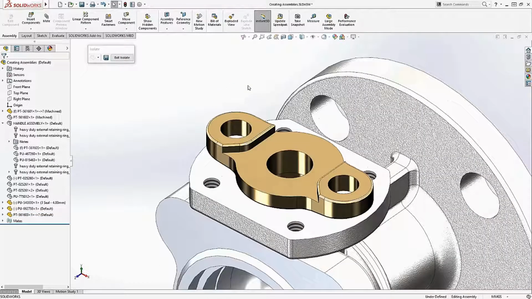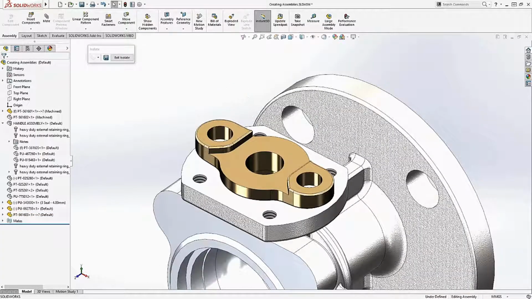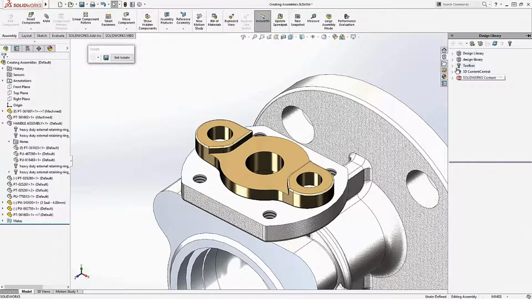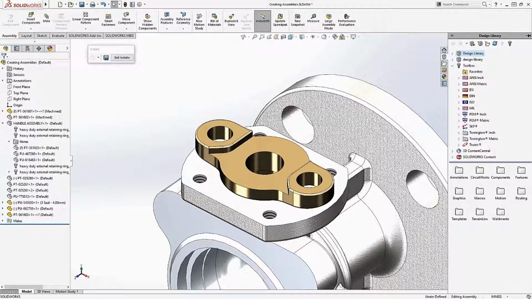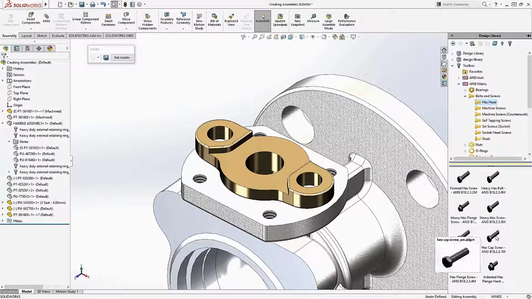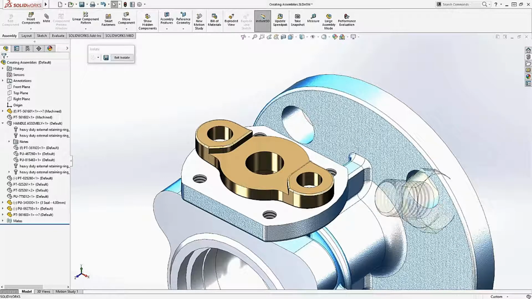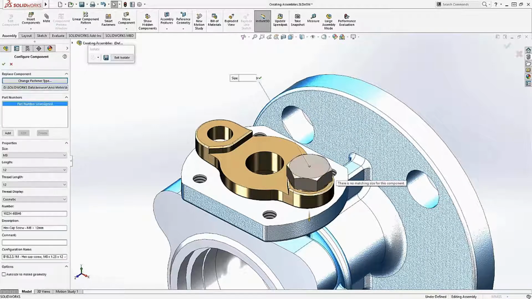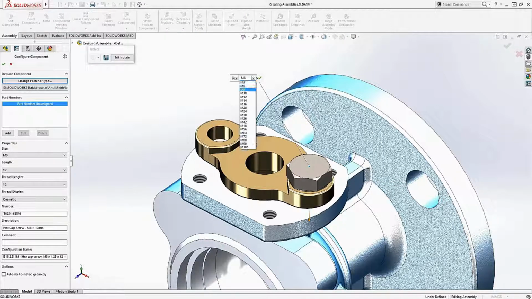Now, hardware needs to go into our designs, and SOLIDWORKS provides a vast library of standard hardware based on industry and international standards. In this case, I'm looking for an ANSI metric bolt. It's going to be a hex head, and I want a cast screw. Assembling components like these is even easier. You'll notice that as I drag it across holes, the geometry automatically starts resizing itself to the hole that I've dragged it on. When I let go, it's already chosen an M8 fastener for me in this case, though I can change it if I want.